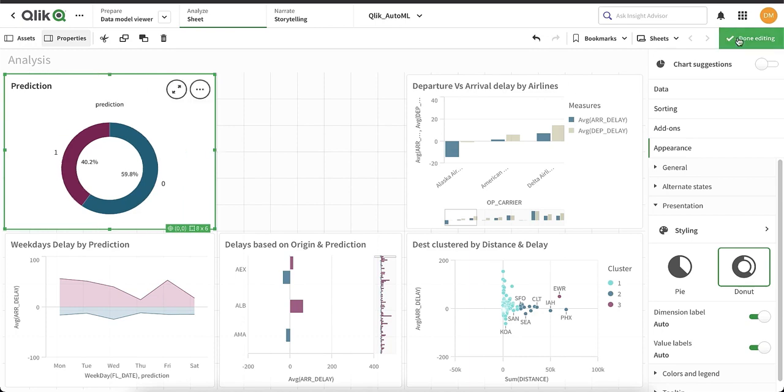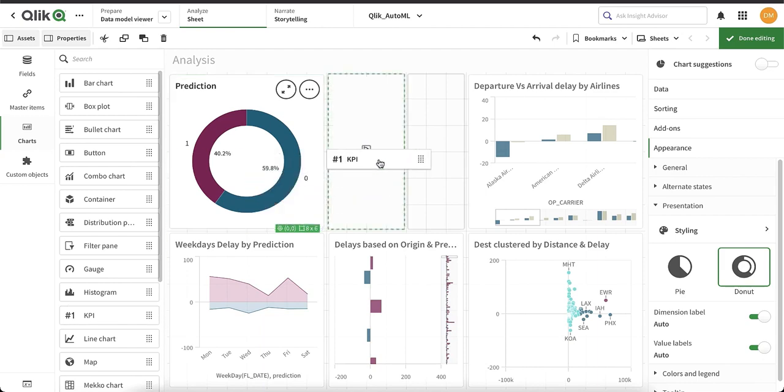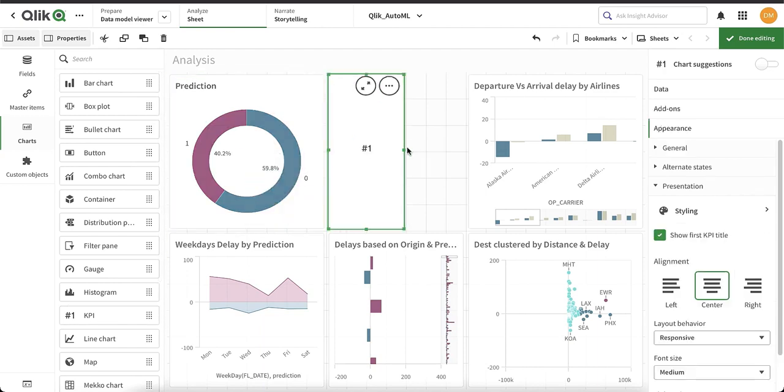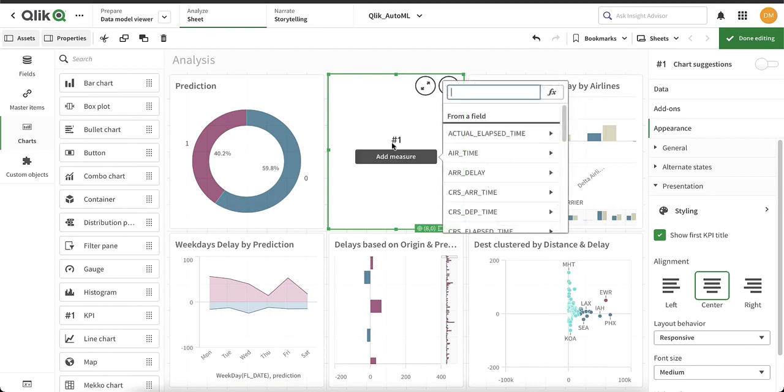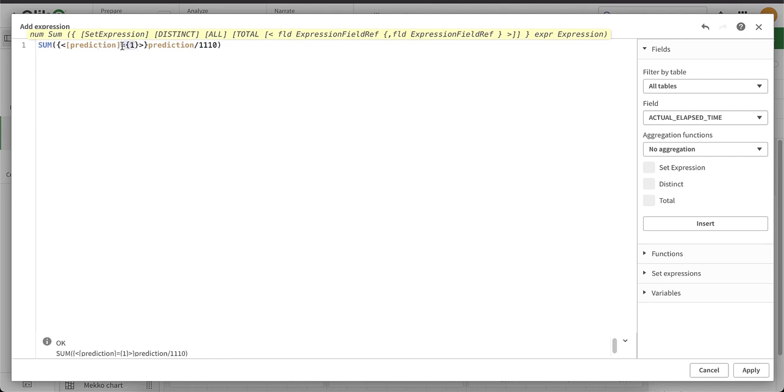What I'm going to quickly do is add the object. So go to my assets and add a KPI. Now I want this particular measure to show only the predicted delays, not the ones that are not delayed. So I have a formula for that I've already created. You can quickly use it. Basically we are using the predictions which are 1 and dividing by the total number of instances that we had in the data set.